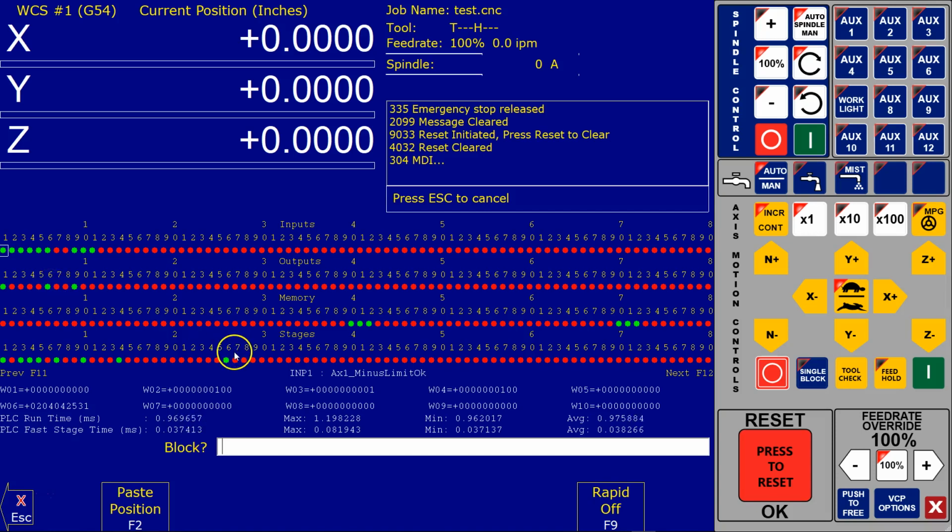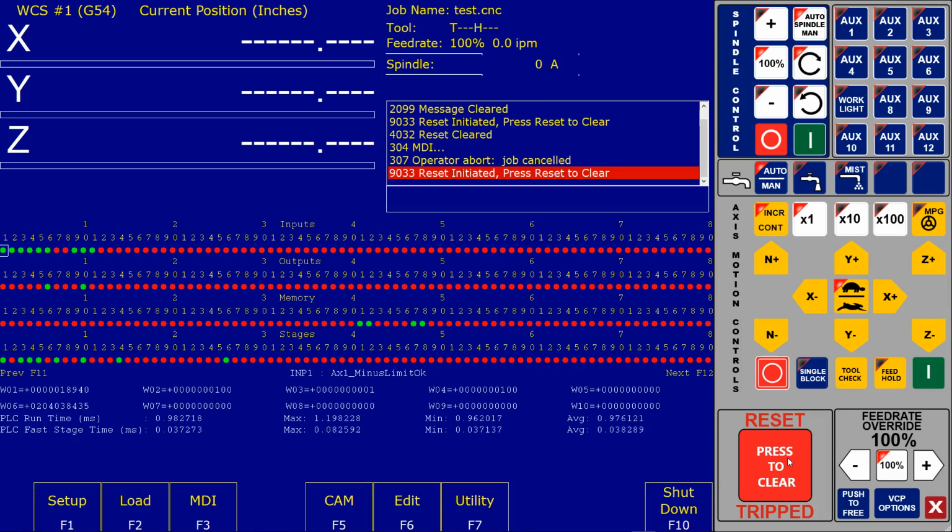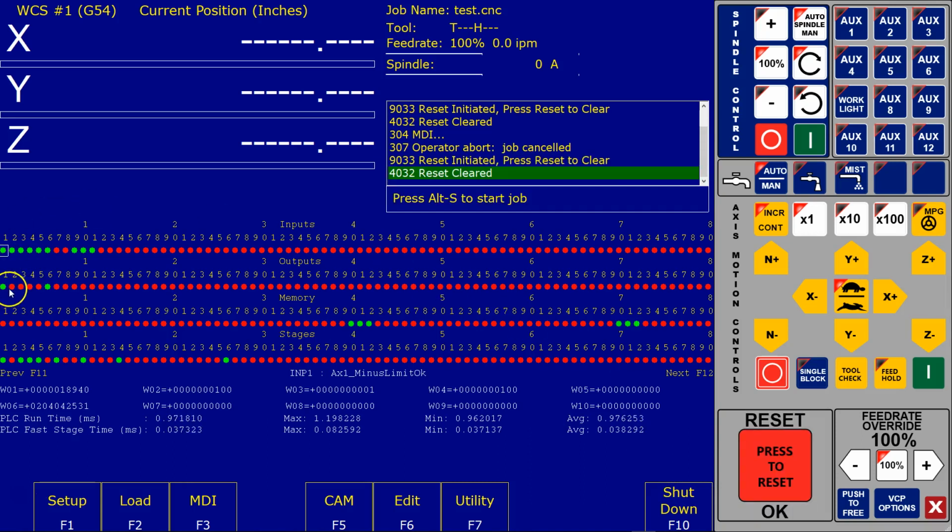Now, of course, if I exit out of it, output 6 is still turned on, because as of right now, the only logic that we have in there is that the output will remain on as long as M13 is active. I can hit reset. That'll put the system into a good state.